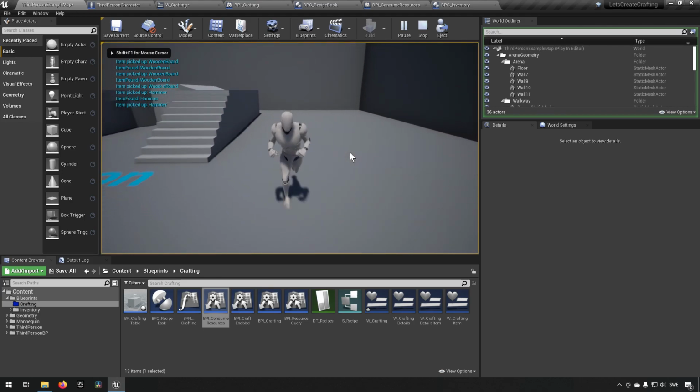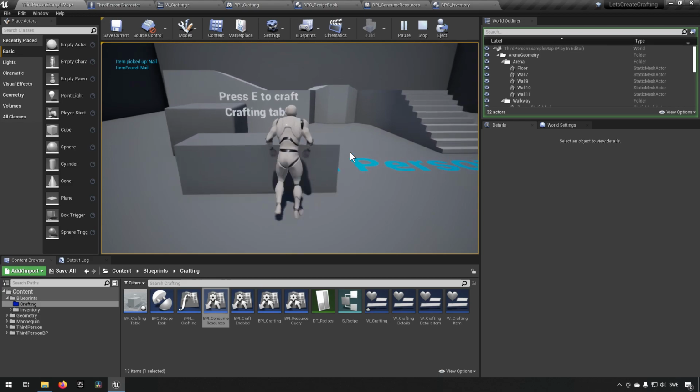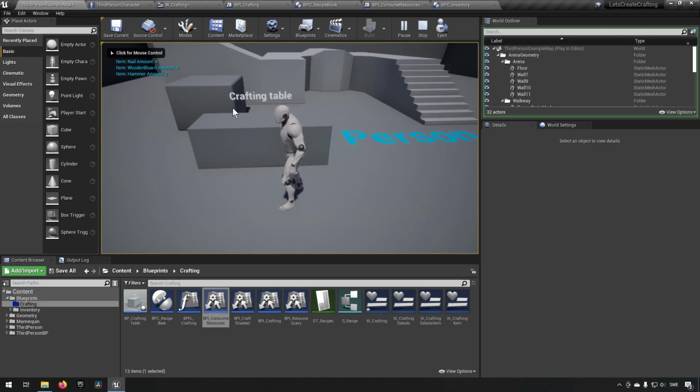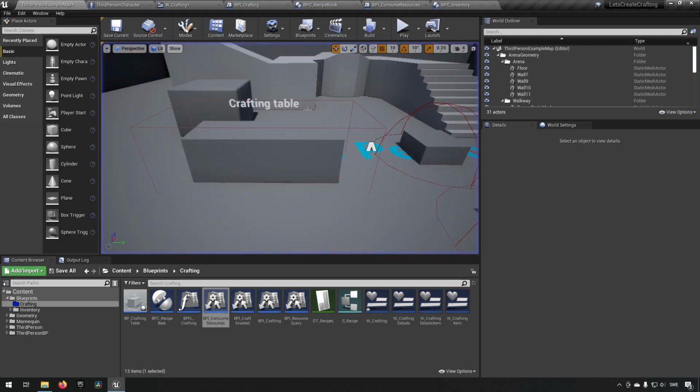So we need to pick up all of these items that are lying around here to have enough resources. Run up here, click on the wall, see wooden board, and nail and hammer. We have everything that we need. If I press, oh, I can't do that for now, but if I click craft now, nothing seems to have happened. And our inventory printing is still saying that the same is here. So we'll have to start debugging what's wrong.